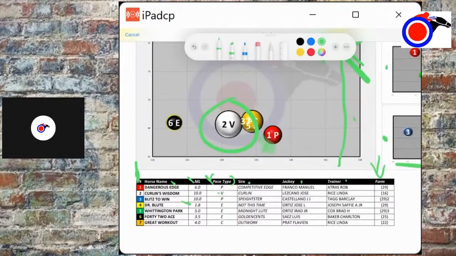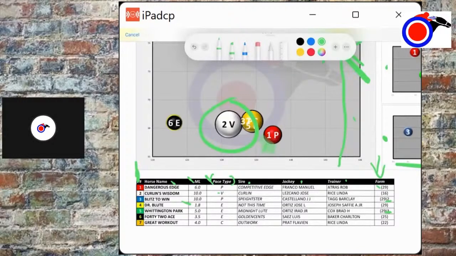But the form piece of it, there's a few things you want to look at. What you see in this number in parentheses is the number of days from the last race to today's race. So you'll see all the horses in this race are pretty much in form. They've all raced fairly recently. And there's a couple other things you want to look for. When you see a 2 afterwards, or a 3, the 2 means it's second off a layoff, and the 3 means third off a layoff, which is typically in the cycle of horse racing. Those horses can continue to improve and get better off that long layoff.